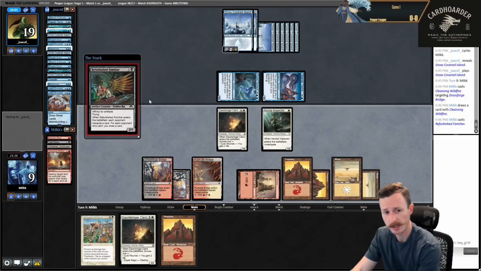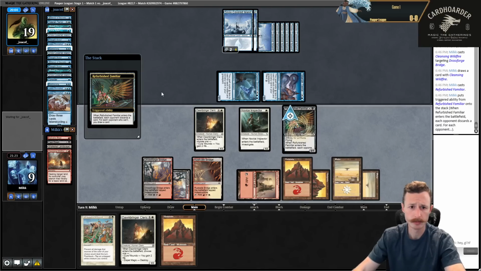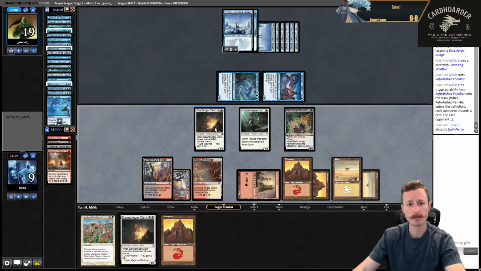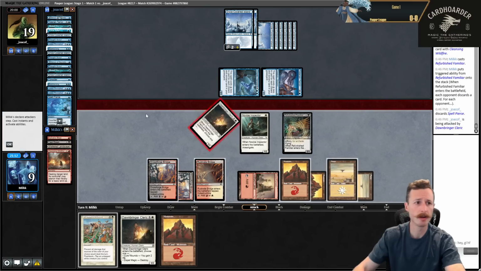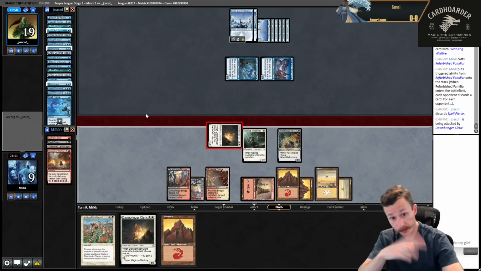Maybe they discard like a Deep Analysis here, and then I Dawnbringer Cleric it. It's a Spell Pierce. Okay. Now I'm gonna go. Still don't really want to play Dawnbringer. I think I'll just attack for 1. Not play Mountain. Pass.